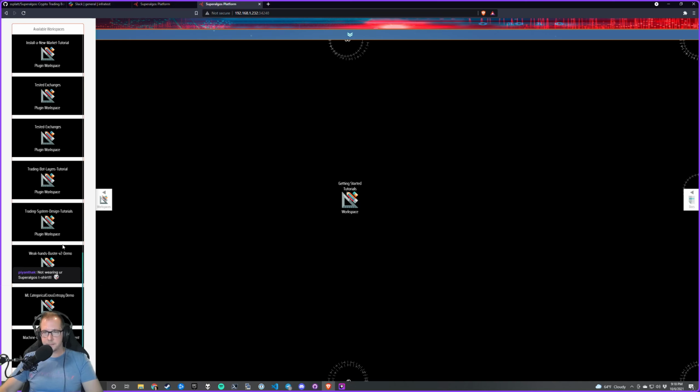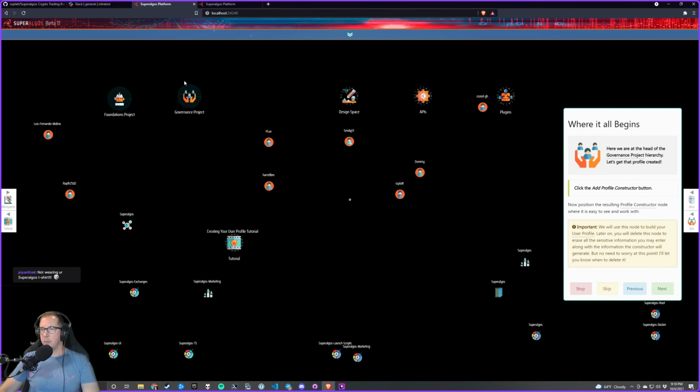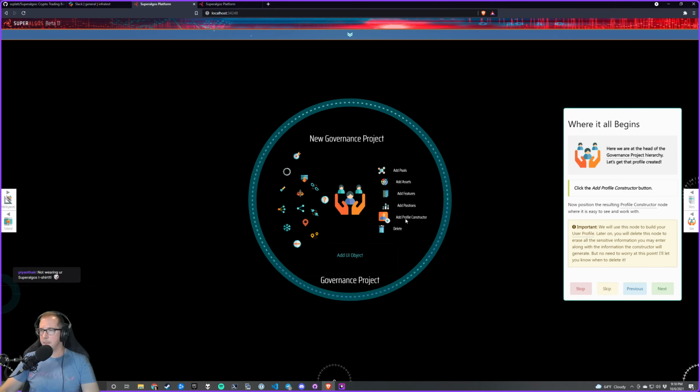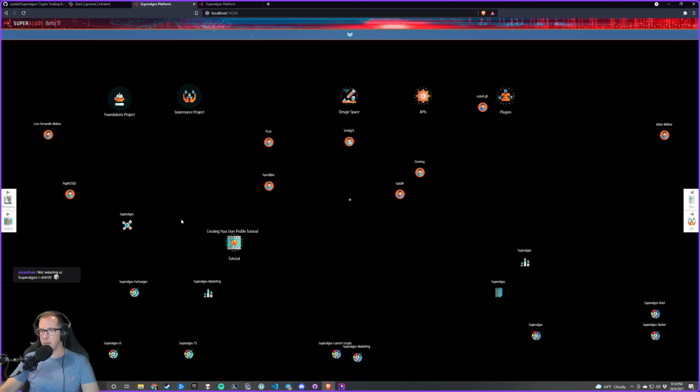So let's see. I was looking for the token distribution Superalgos. This is probably going to take a little bit longer to load. That's really weird that this won't work. But yeah, I didn't see it add a new node.